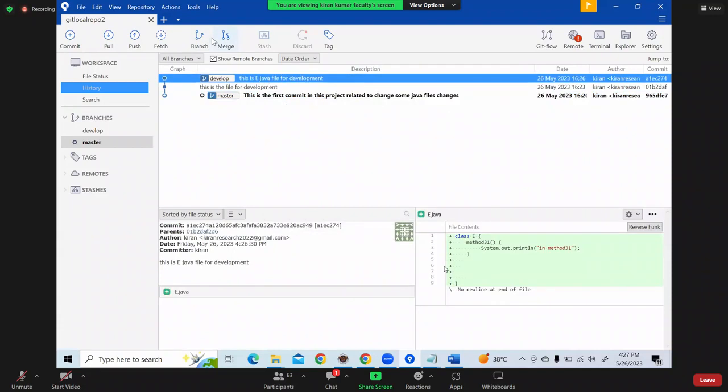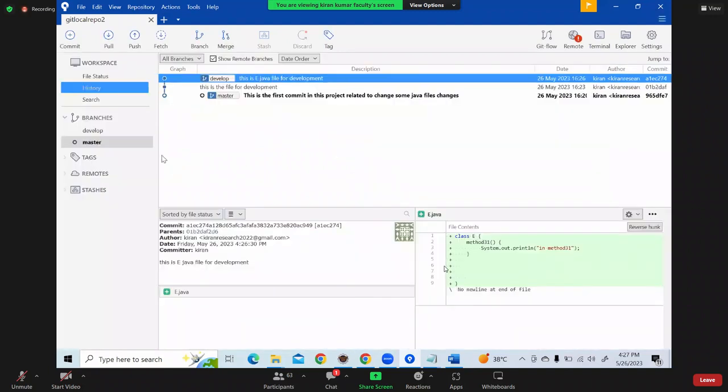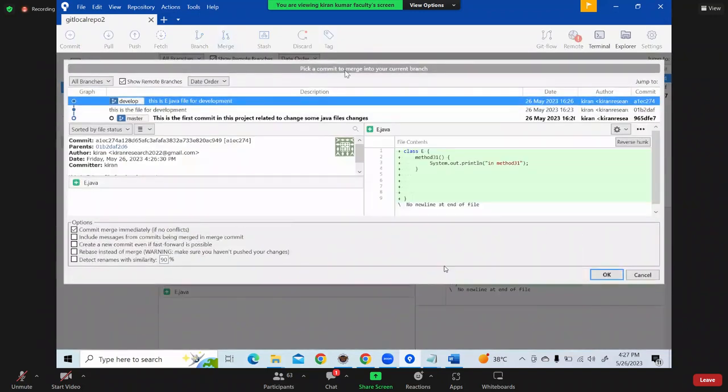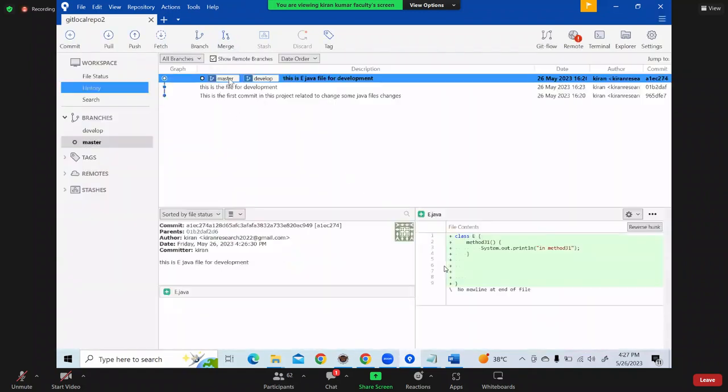I'll go to the master branch, and I'll say git merge develop. Remember, I told you those commands. Now I'll just use this user interface and select this merge. Merge. It is asking to pick a commit to merge into your current branch. So this is the commit. So okay. Now your master is also merged.